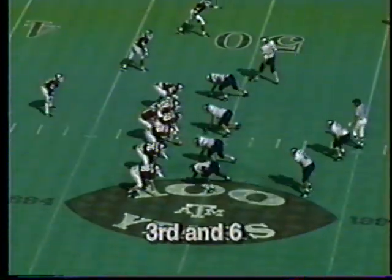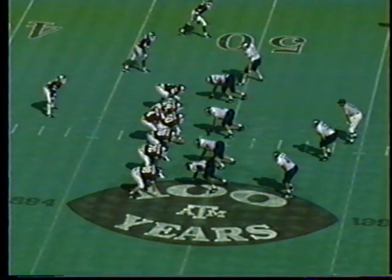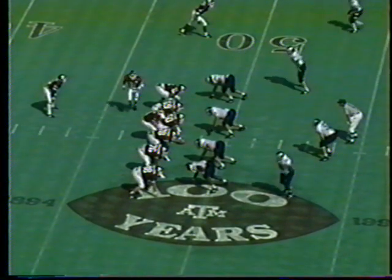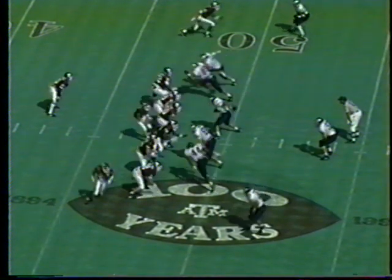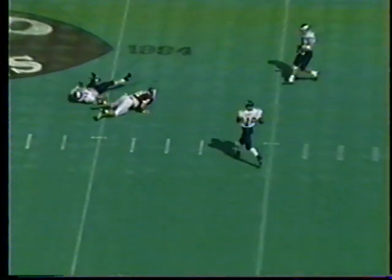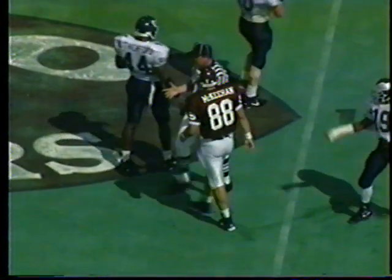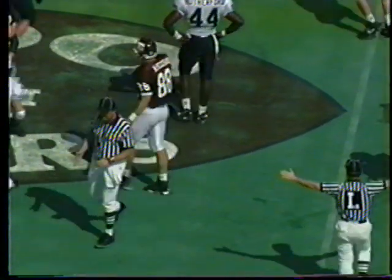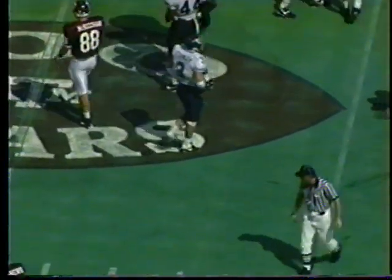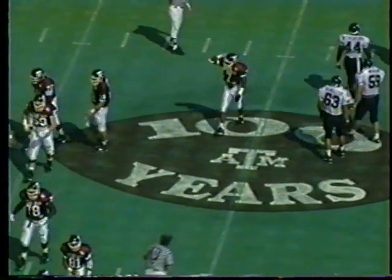5 of 7 throwing the ball today for Pulling. Three wideouts to the left, no one really directly behind him in the backfield. Motion coming as they break the trips formation on the left, bringing back right. Matthews, looking to the right, throwing the ball, and it is caught for a, no, incomplete. McKeon caught it, they say, then he trapped it apparently, and he was at the point needed for the first down. That was a third down, and now he will be pulling 5 of 8 throwing the ball today.